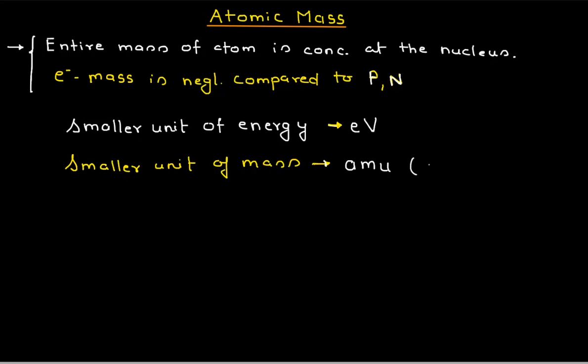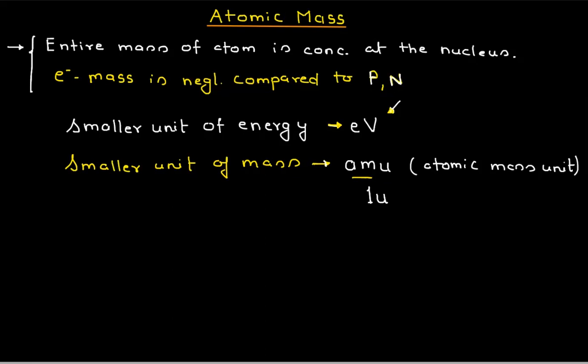Okay, so the full form, write down, is atomic mass unit. In the previous chapter we wrote everything in terms of electron volt because we were dealing with very, very small amounts of energy. I don't want to write 10 to the power minus 19 joules every time. So the atomic mass unit, since it is so fundamental, is the basic unit of mass. We can also call it one unit. If I just say one unit of mass, it doesn't mean 1 kg, 2 kg like that. It means one atomic mass unit.